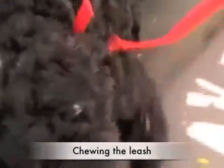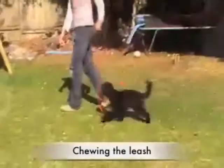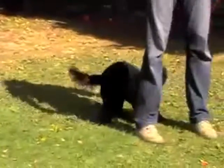This is little Ruby. She's an 8-month-old little spoodle and she's a gorgeous little girl. However, when she went for a walk, she was causing her owners a whole host of problems. Here's one little trick which helped to turn her around.